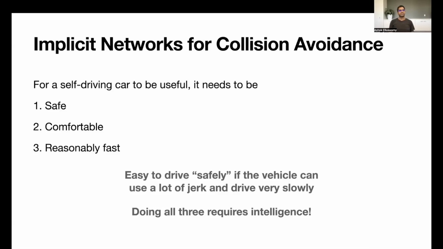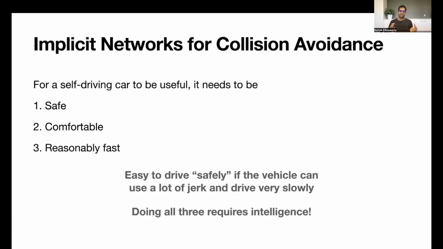To illustrate this, take a hypothetical example where this imaginary car has infinite jerk at its disposal. It goes at full speed, highway speed, say 65 miles per hour, and then just before crashing, a few centimeters before the crash, it applies a tremendous amount of braking, say infinite jerk, and it would obviously instantaneously stop before hitting the obstacle. While this can be deemed as safe, first of all, it's not practical because you don't have cars that have infinite braking. But even if it had infinite braking, we do not want to use that unnecessarily.